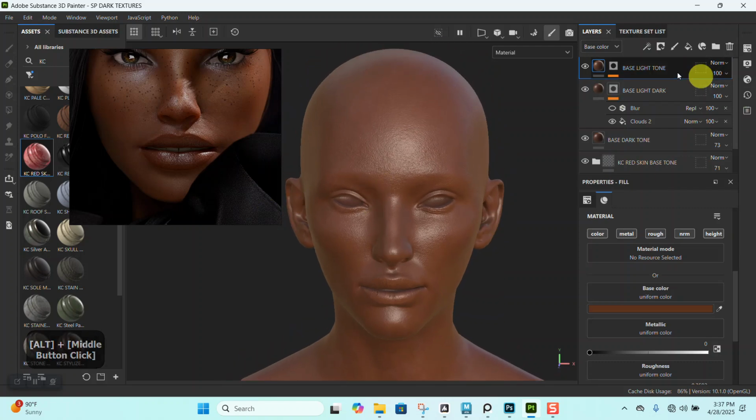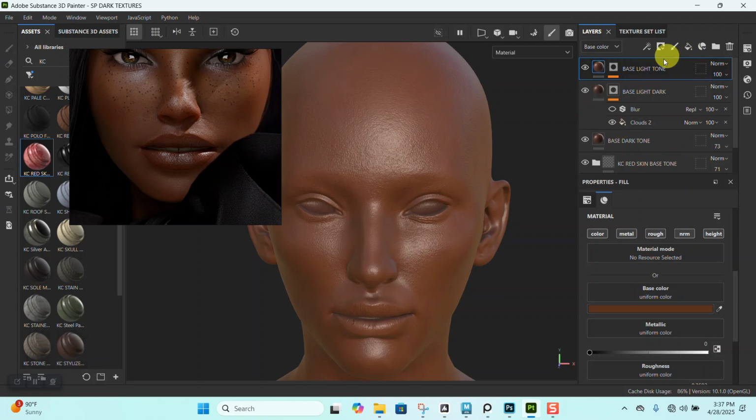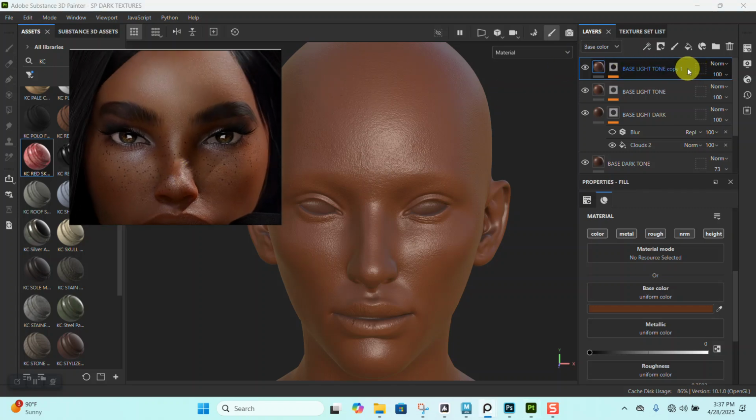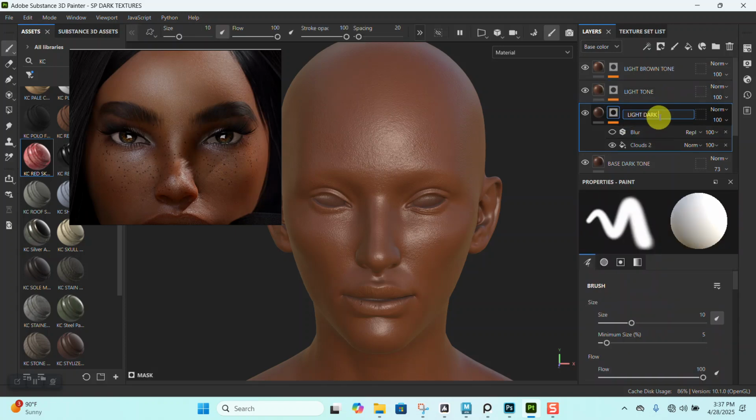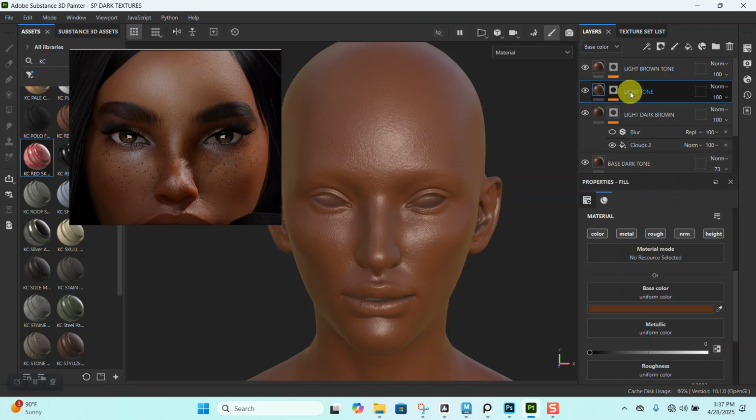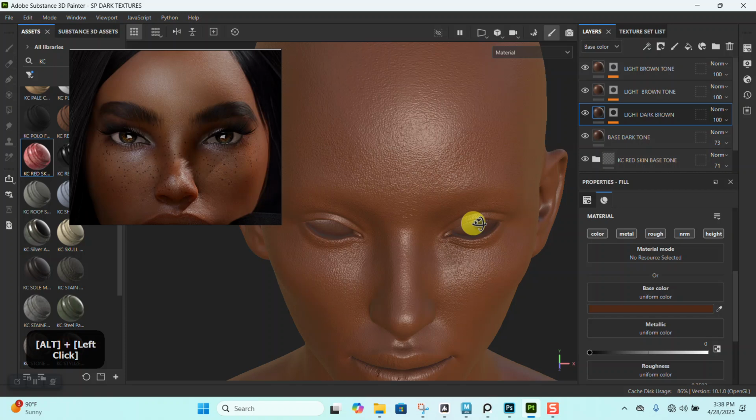Okay, then I'm going to duplicate this. I'm going to name this light brown tone instead. So let's rename this. Remove this base, light brown. All right, light brown. Then I think we can remove this base we have in here and put brown in front. All right. Name this, brown tone. All right, just to keep things organized. That's some naming things in here, just to keep things a bit more organized.